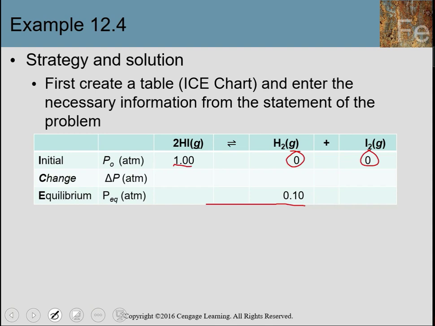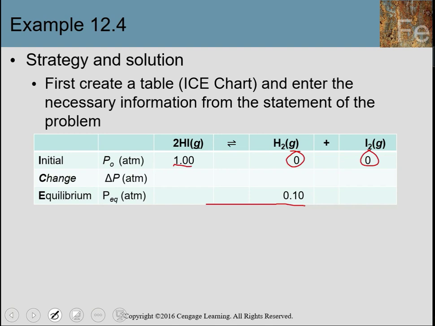Well, here's the way this table works. There's two really, really cool things involved. In order to go from the initial set of conditions to the equilibrium, a change has to take place. So if I look at this hydrogen, I know that it started off as 0 and it ended up as 0.1. I know this sounds kind of ridiculous, but that just means we added 0.1 atmospheres of pressure. The change was a plus 0.1.